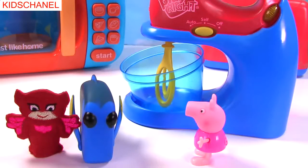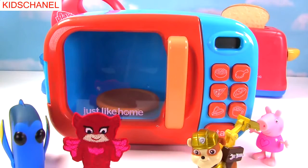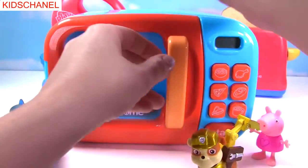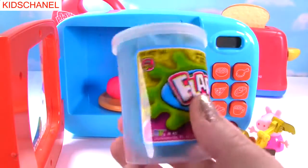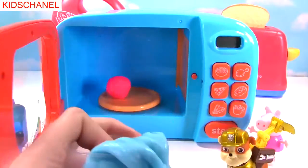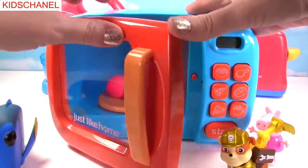Can we try the microwave now? Yeah, that should be super fun. Sounds great. This is going to be awesome. Totally awesome. Miss Hands, can I have some pink play-doh and blue slime? Sounds good, Owlette. Here's a ball of pink play-doh. We'll put that in there. And more blue slime. I wonder what Owlette wants to make. Here's the slime — jiggle, jiggle, jiggle. We'll just put that right in there. Let's see what Owlette's cooking up.